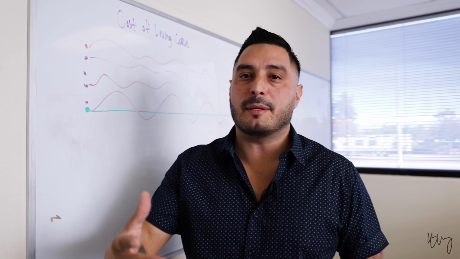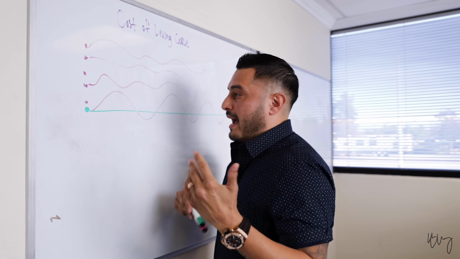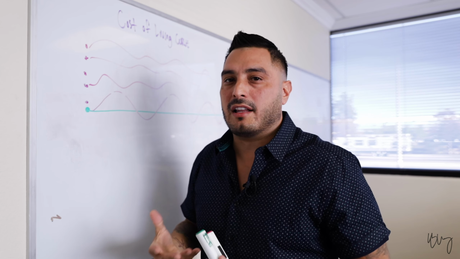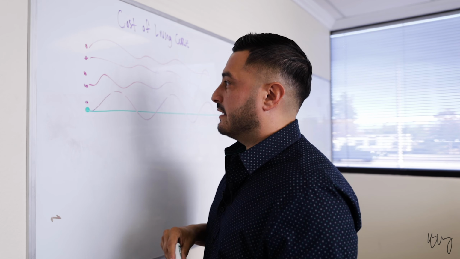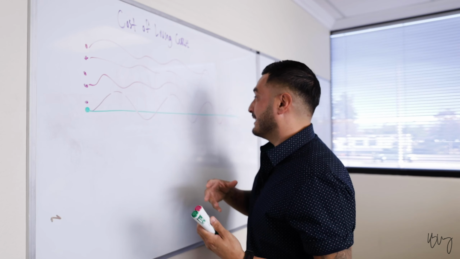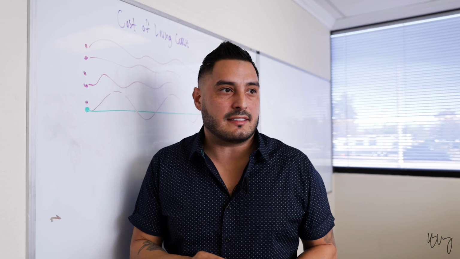I'm one of the guys that I tell people, don't go quit your 9 to 5 to do anything else until you really can afford to do it, right? Back to what I was saying, if you have another stream of income that's a job, that could take some of the volatility out. But if you're past that point and you're full-blown business and you have 3 or 4 more businesses, what's gonna happen is they're all gonna go up and down, but in theory, ideally, it should be dwarfing that cost of living curve.